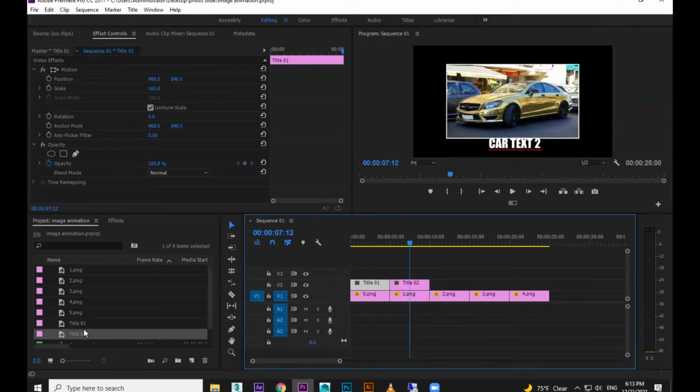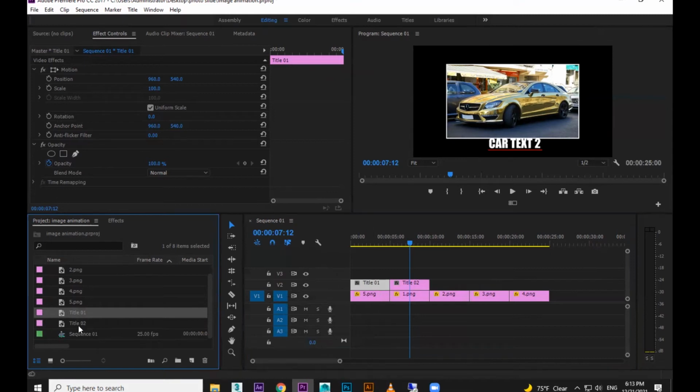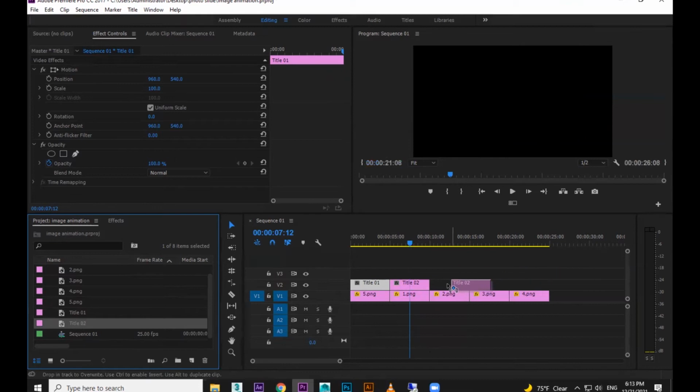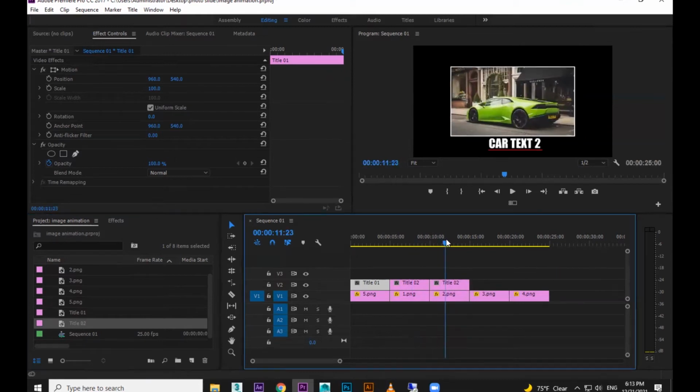Don't do the same thing again, copy paste here, because then if you try to change it, everything will change. It should be individual. Title 1 is title 1, title 2 is here, title 2. For example, I have taken this one here. Now this is 1 and the next is also title 2. If you double click this one and edit it, it will edit over here also, because both are the same.